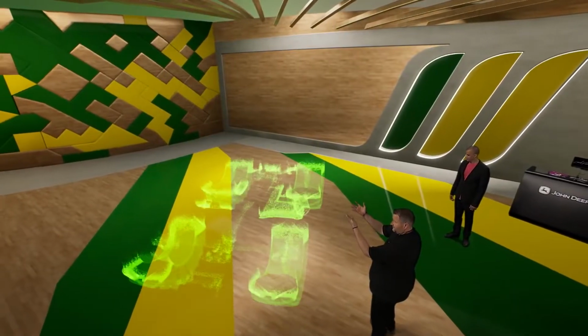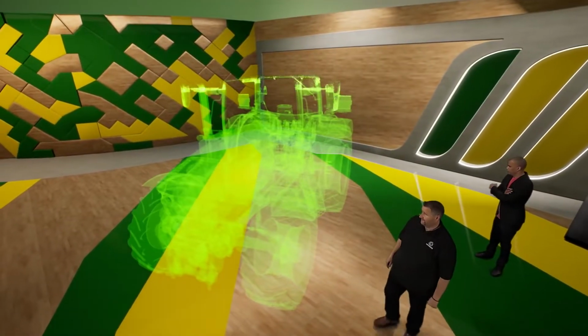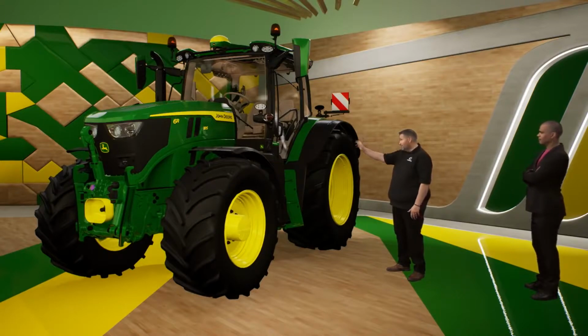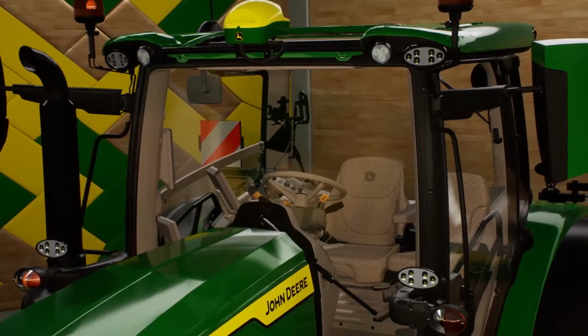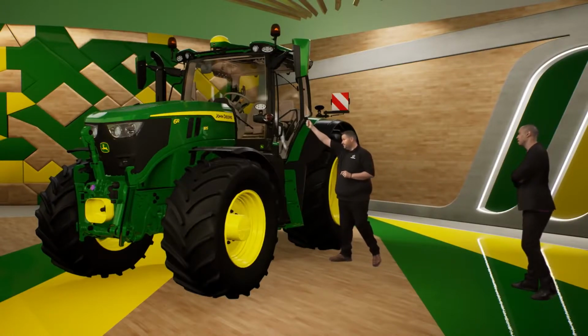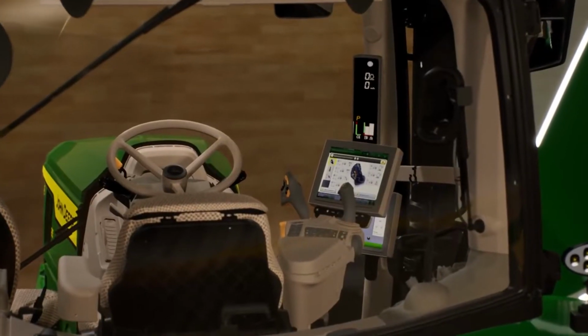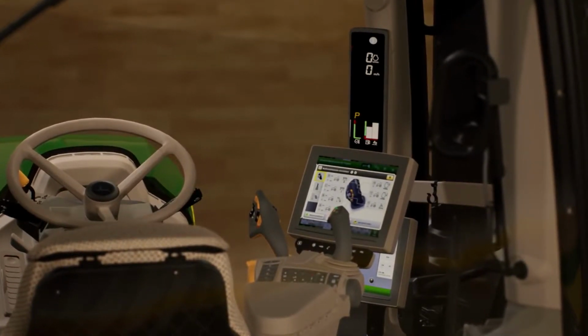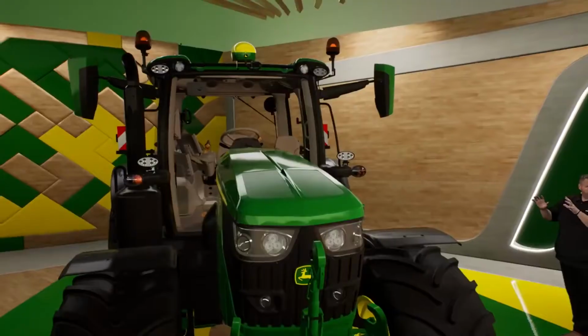Look at this. This, my man, is the new 6R from John Deere. Look at the styling. Look at the bonnet. Look at the decals. New wiper, the wing mirrors, and that's only on the outside. Taking some things from its bigger siblings in the 7R series, but let's look inside. Now, better visibility. There's a new e-joystick, but we'll not say too much about that now. And just loaded with features.